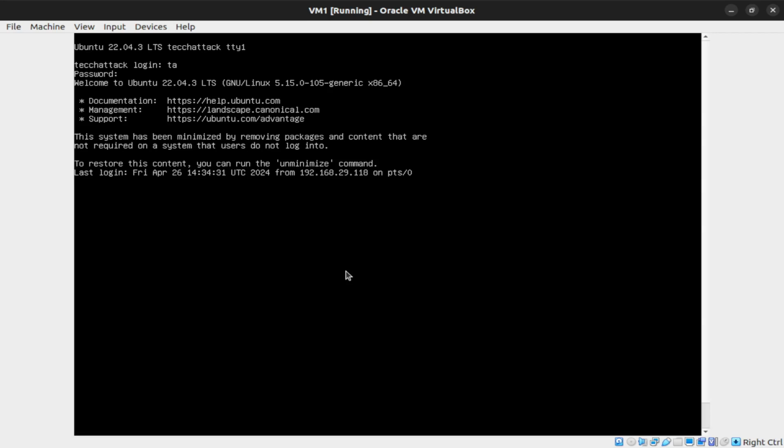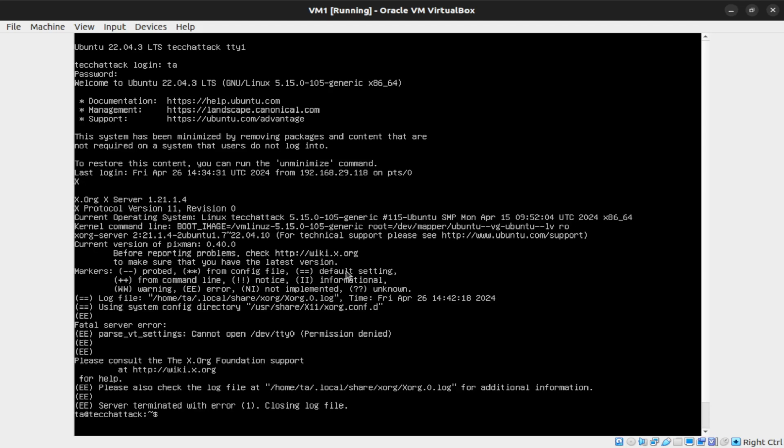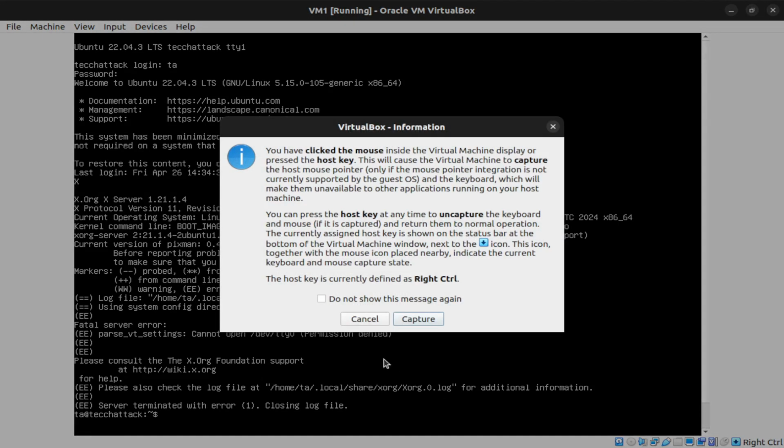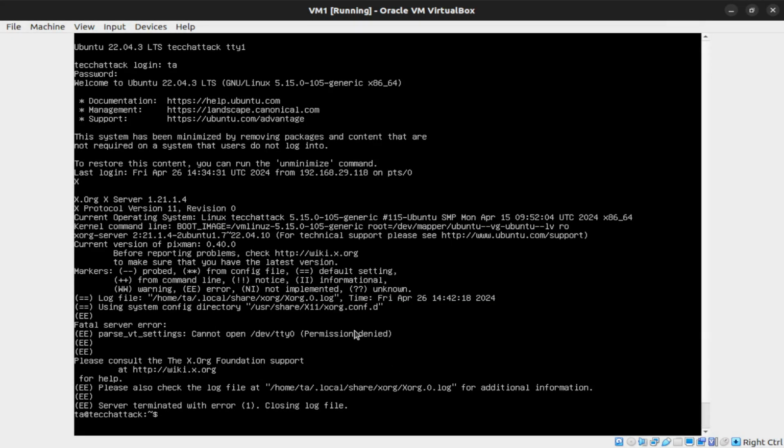Now I'm going to show you what happens if I press this X. Okay, so it terminates with an error. When I checked the log file, it was clear that it was a permission error. So I had to use sudo with X, and it will work.